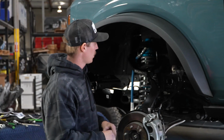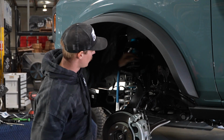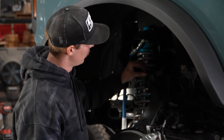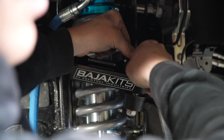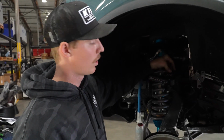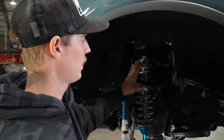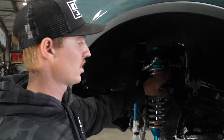So from there, we can go ahead and put our top dust shield back on. It's gonna pop in with the O-ring, and then you're gonna use your 4 1/8 inch Allen head bolts. Actually, on these top cap dust shield bolts, you're not gonna wanna run them too tight. Just barely snug them up. Trust me, they'll stay in there, and you won't have to deal with trying to extract them out.